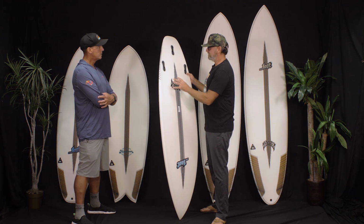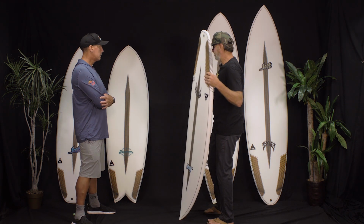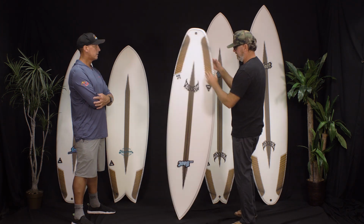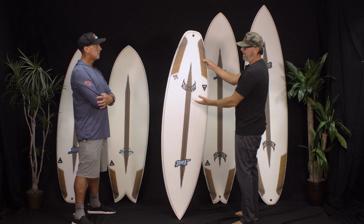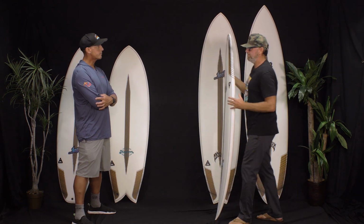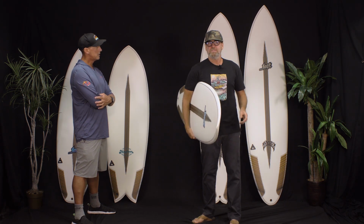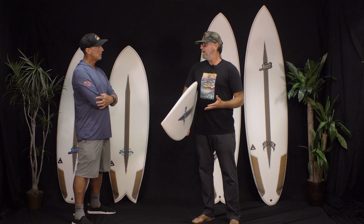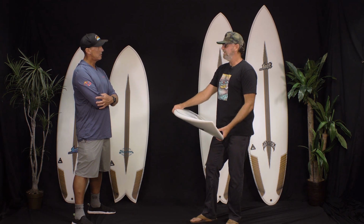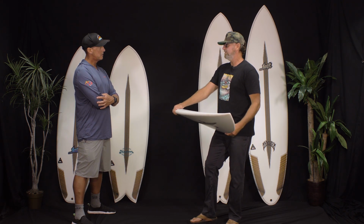Especially when you start riding higher volume boards, like the kind of boards we offer it in, the Puddle Jumper HP, the Reynolds Fish Redux, the El Patron, which is kind of a big guy performance shortboard, and the Crowd Killer. These are boards you ride pretty high volume. And as the board gets higher volume, you want that thing light, and the volume kind of disappears. The board's still really easy to throw around and maneuver. So it really benefits the higher volume boards. That's why you don't see me trying to get my pros to ride them in contests or anything like that.